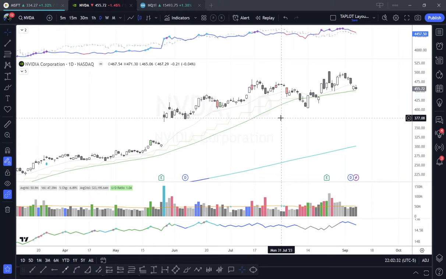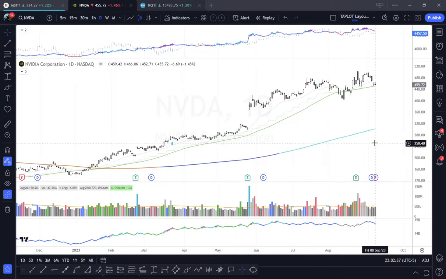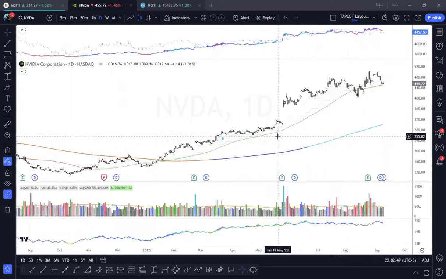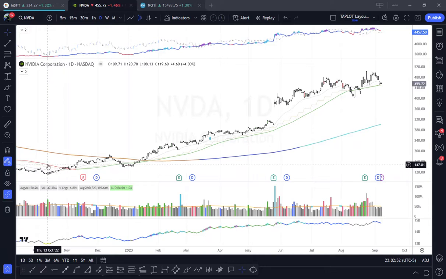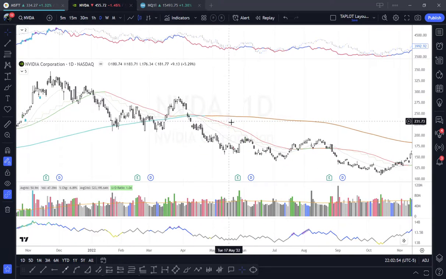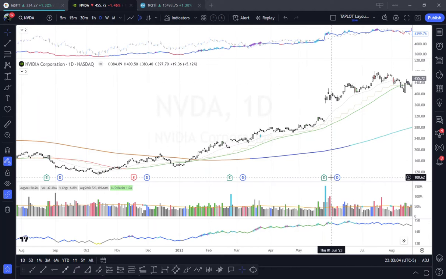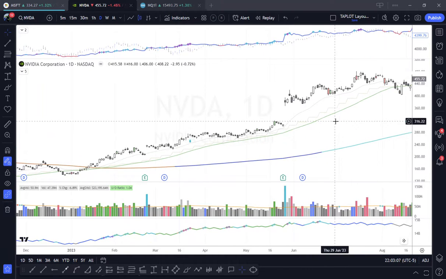Change it. The moving averages that I use, you can see my focus is 50 MA, that's the green, and then 200 MA, that's the one that changes colors. The 50 also changes color. So the 50 is very simple. If it's trending down, it's red. And then once it starts trending back up, then it's green. Okay, very simple.